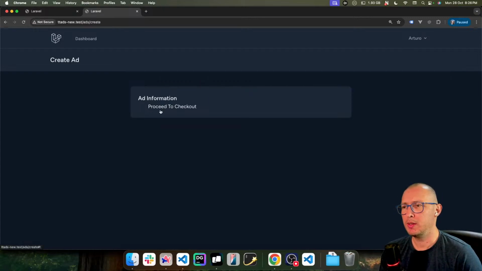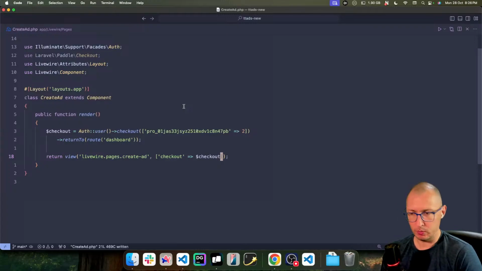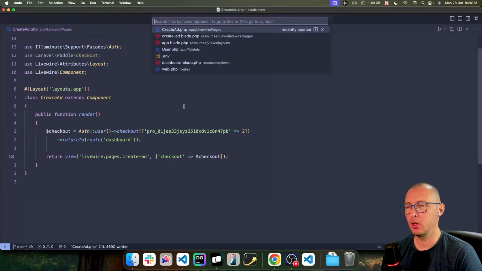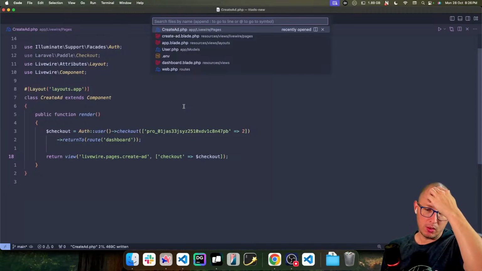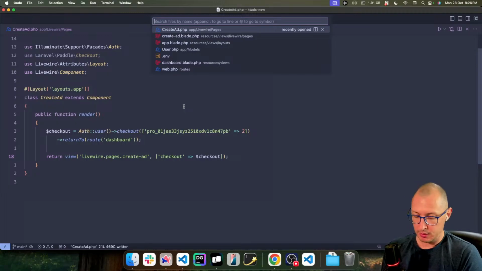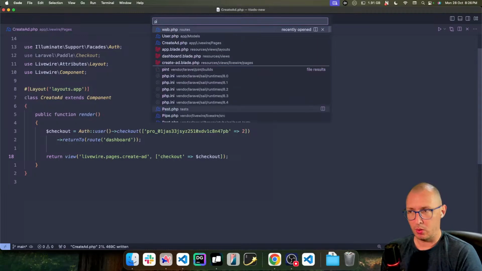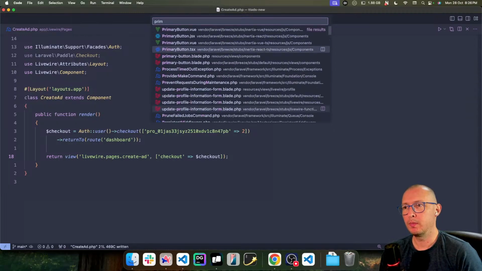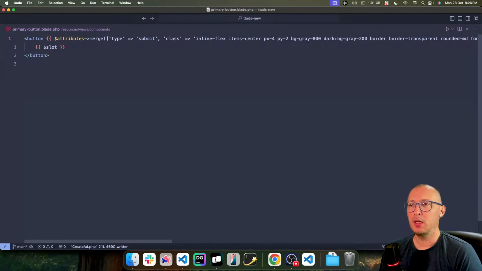Now the problem here is that this has no styling. So what I'm going to do is open a component that comes with Breeze, and I think it's called primary-button.blade.php. It's located in resources, views, components. And I'm going to take all of the classes from there.